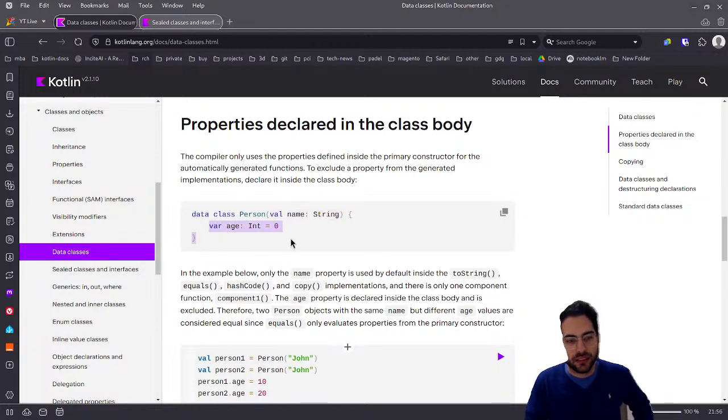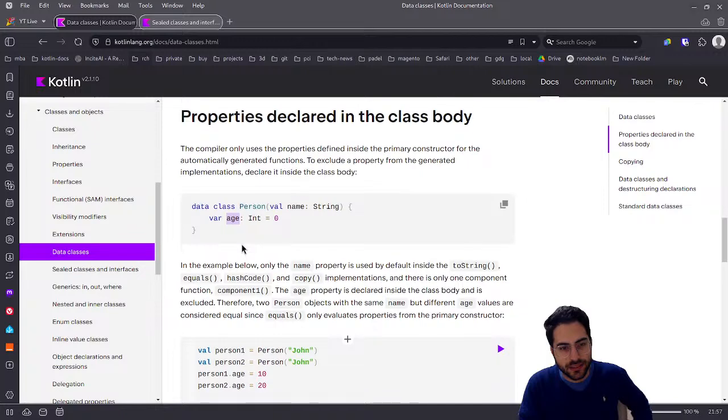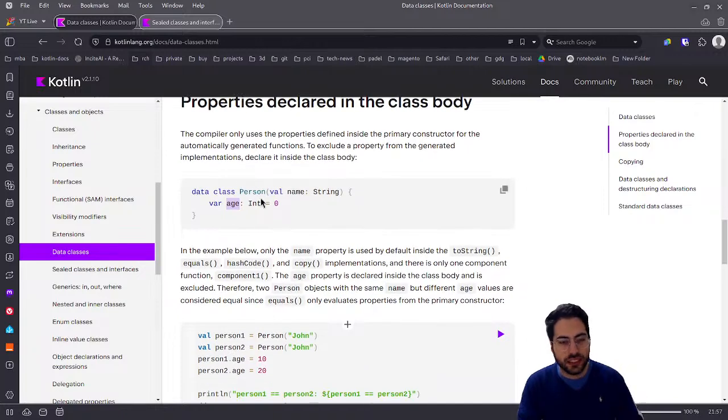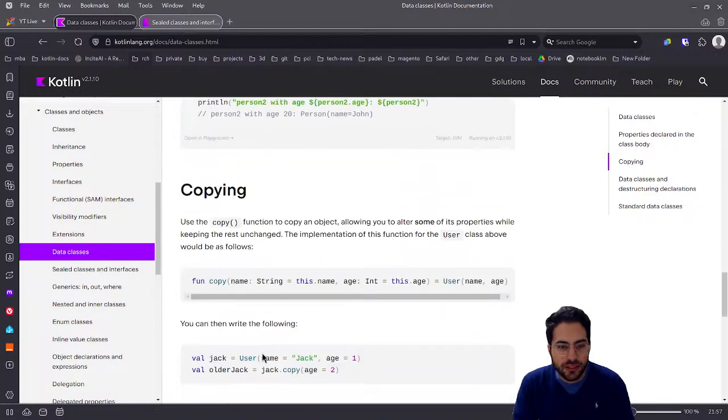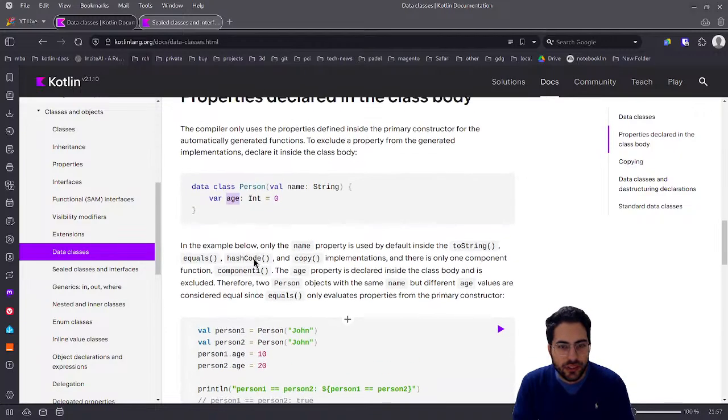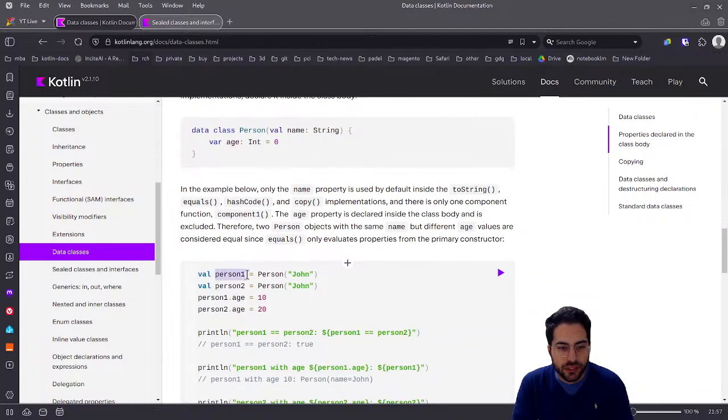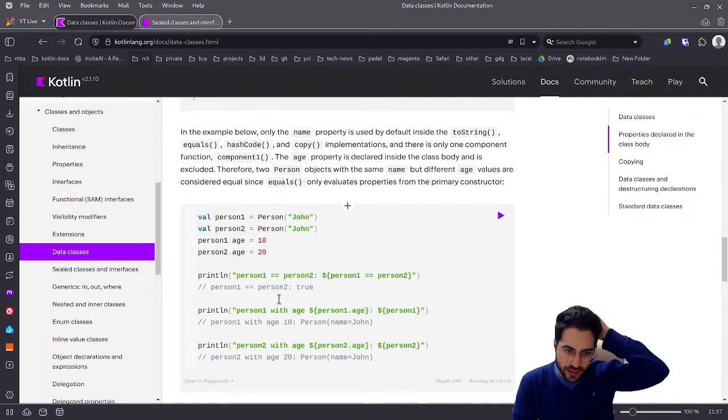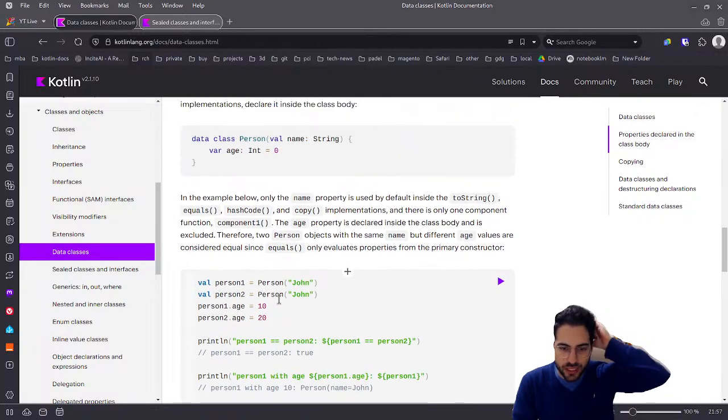In this case, the variable age will be initialized with the value 0. In order to override the value 0, you need to access it from the instance of the data class. So as you see here, we have to create an instance first, and then we have to set the age in this way. Then it will be allowed.